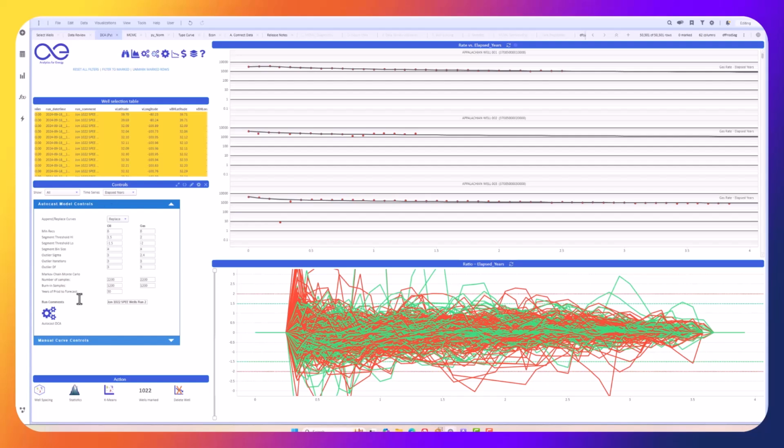Step 7. Running the Autocast. The DCA MCMC Autocast ran in 3 minutes for the 1022 wells, both streams, which equates to 5.67 wells per second. From the ratio plot, it was observed that the gas stream high-low thresholds were not activating the final segment detection. A review of the curves confirmed this.